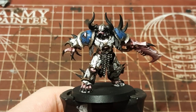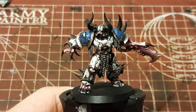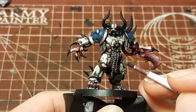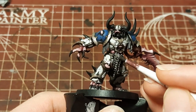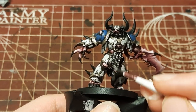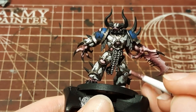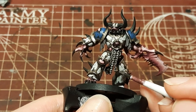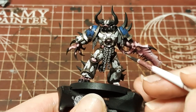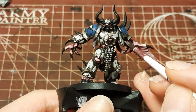Okay, so we have that initial base coat for the metallics put down now. We're going to hit it with a layer of polished metal from Ammo MIG. Pretty generic layer here. We're just kind of going back over our initial surface. We're going pretty light and fast, so we can leave some of that initial darker metal tone in those recesses. But again, we really don't need to focus too much on detail here, because we're going to be pulling a lot of that out later. Very different weathering effects. So just kind of hitting it with a light pass here.